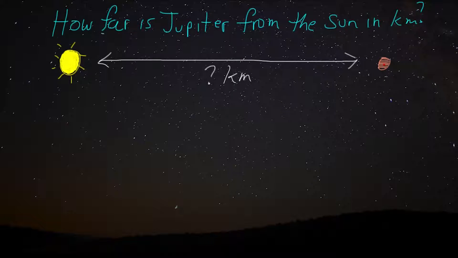Now, I have no idea how far Jupiter is from the Sun in kilometers, but I do know this. I know that Jupiter is 5.2 AU from the Sun. Now, how do I know that Jupiter is 5.2 astronomical units from the Sun? Because I looked it up. It's perfectly fine to look up a known value if you're not sure of it and calculate from there.